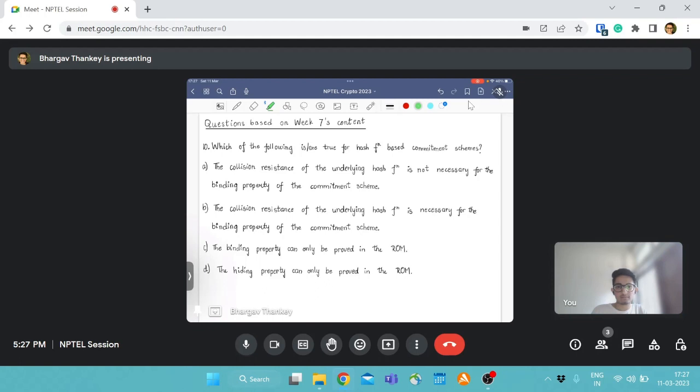But that hash function would still be known, right? No, no, that hash function would be known. So it's our task. Let's say you have a scheme which uses the random oracle model.